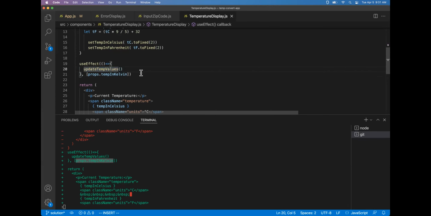Now I'm telling React that the result of this useEffect depends on props.temp and Kelvin. React only knows that because I'm telling it explicitly, but obviously the result of the useEffect also depends on the definition of updateTempValues.